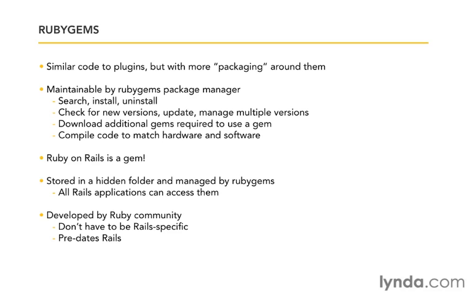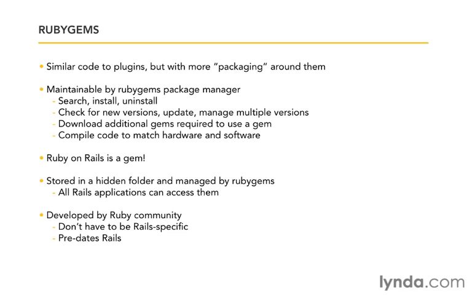It's become easier to create gems, to share them, and to manage an application's gem requirements. Many developers are packaging their code now so that it can actually work as either a gem or a plugin, leading some to refer to them as gem plugins or just simply plugins, even when we're talking about using it as a gem. So don't get confused because the lines are beginning to get a little blurry. The distinction is mostly in how you install them and where they're going to be stored. My advice is to always try and use the gem version of something if it's available.